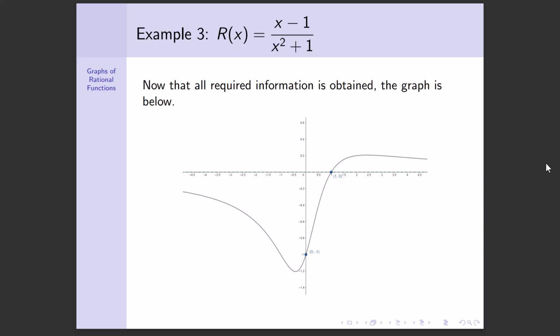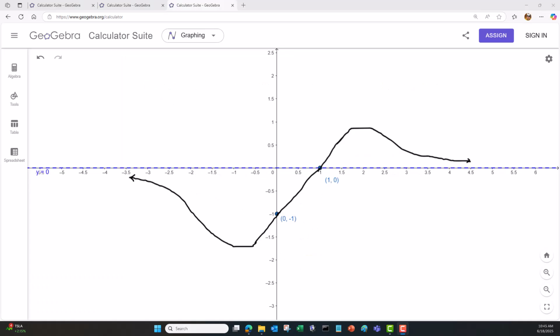So let's take a look at our sketch again. So from our sketch here, we do actually see that the behavior is being mimicked. Now, as I mentioned before, more precise behaviors, specifically around the minimum value here and the maximum value here, can be determined either by using calculus tools or by plotting more points. But as far as the overall behavior of my sketch goes, it is actually pretty consistent with what technology is showing us.